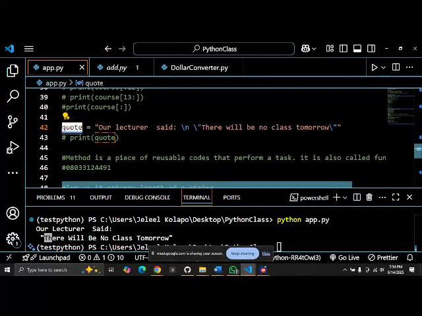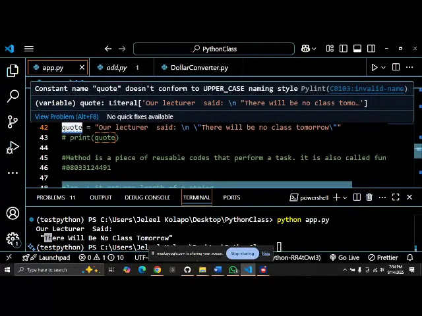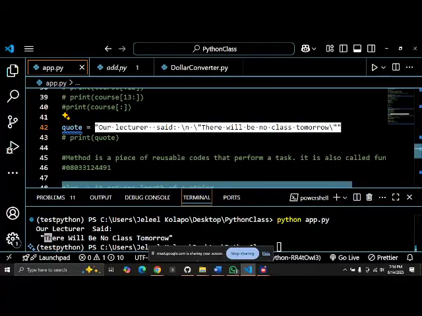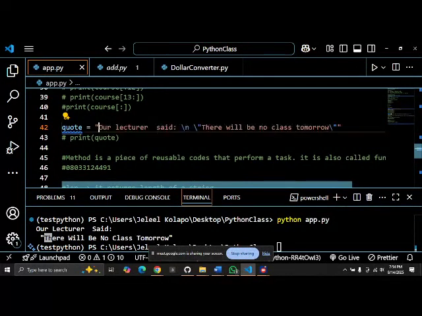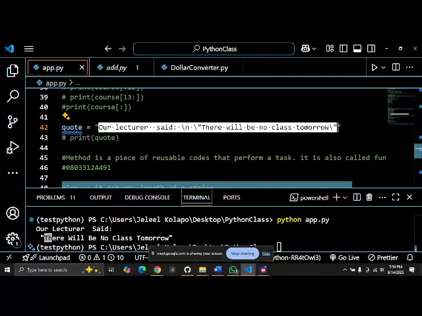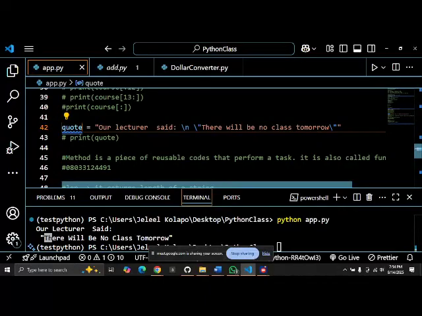I'm sorry, some of us missed the last class, but I will be going back and forth a little bit. This is a variable. This is what is stored in the variable. You can see we say this one should equal this. What it means is save the value of all what I have selected here into this quote. So whenever I'm referring to quote, I'm referring to the entire string. So are we getting it?